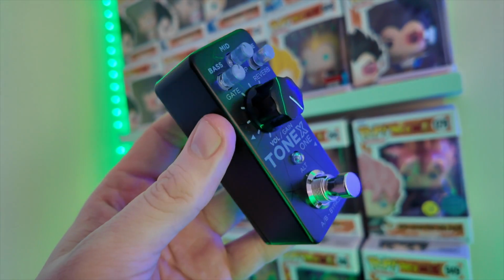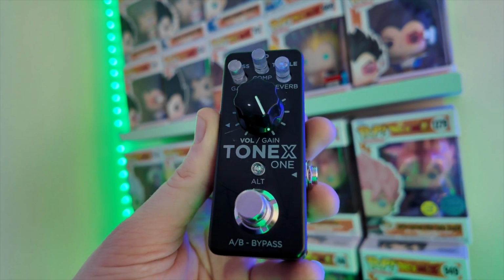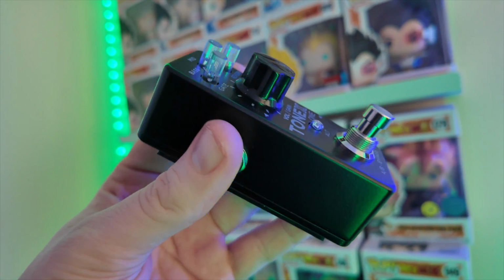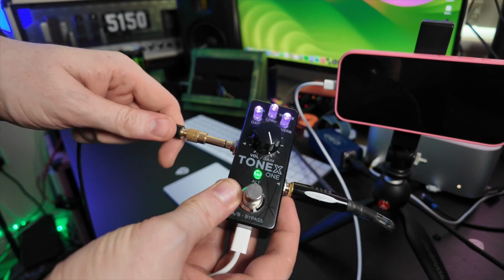It has the option of a power supply, and you can also power it by USB-C enabled smartphones. I love the additional feature of the USB-C because my latest smartphone has that feature, and it means that I pretty much can play with this wherever I am. It makes practice pretty much as simple as 1, 2, 3. You plug your guitar in that end, headphones in that end, and then either power in there or power in there, and that's it.